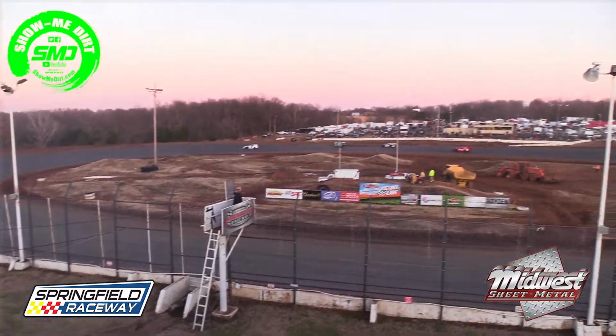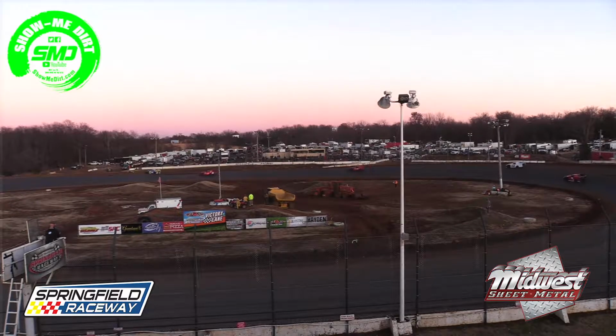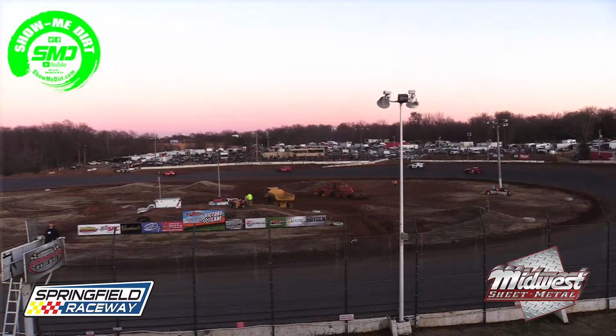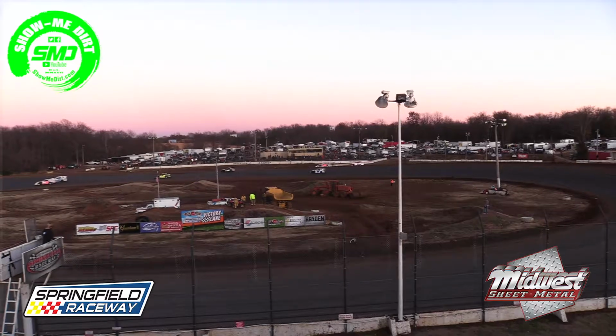Heat race number 6, Wes Long is going to be on the pole in this one, the 37 car. Scotty Martin is outside, the 21M. Row 2 on the inside, Gunnar Martin, the 38 car out of Independence, Missouri, alongside Ryan Phillips, the 69. From Osage City, Kansas, Jackie Dalton will start 3rd row on the inside. Jackie, the track champion here at the Springfield Raceway, the 21 out of Carthage, Missouri, with Gene Cisco to his outside, Cisco out of Alton, Missouri, the 44. Dustin Leatherman, 4th row on the inside, from Muskogee, Oklahoma, that 77 car, and Kel Turner will line up to his outside in the 66.